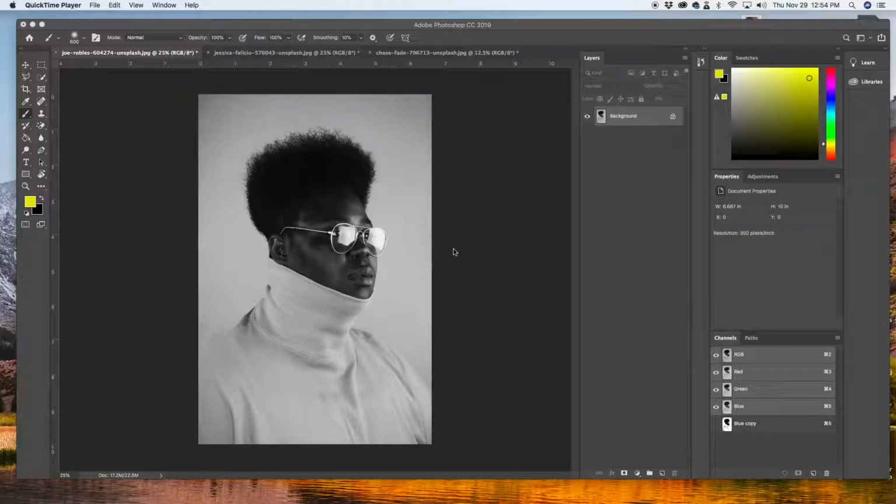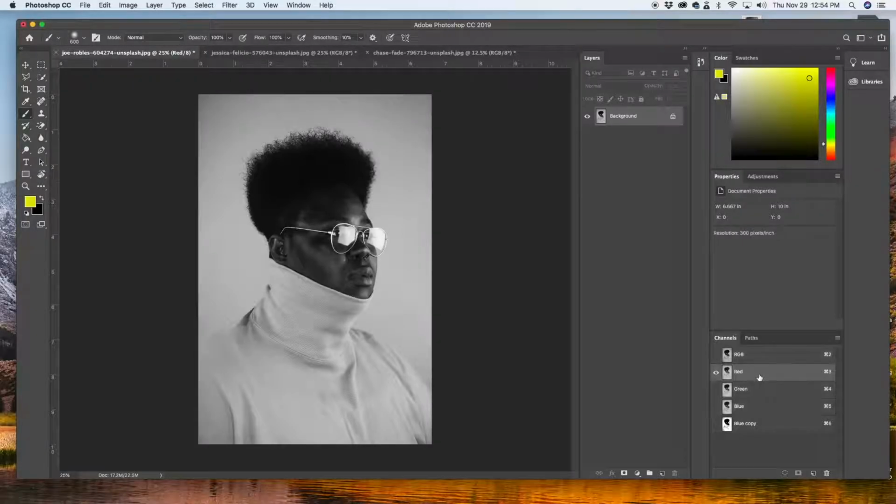As the title suggests, I'm going to be showing you guys how to cut out almost any type of hair on any photo or background that you may encounter. I realized my first video was 20 minutes long. I want to cut that down by more than half, so let's go ahead and get started. What we're going to be doing today is called channel masking. So we're not going to be using the pen tool or the lasso tool or anything like that, but we're going to be using the channels over here to make our selection to cut out the hair.